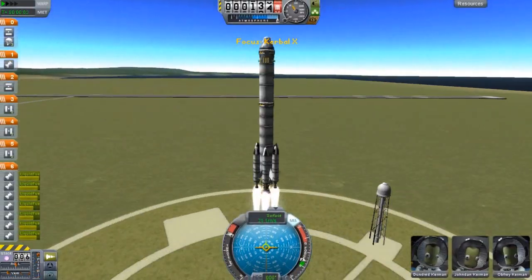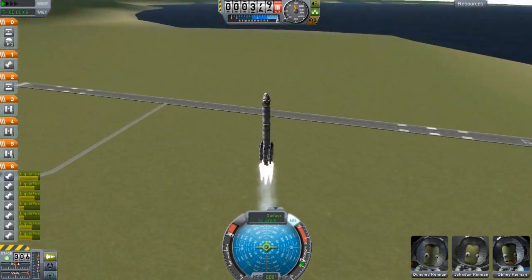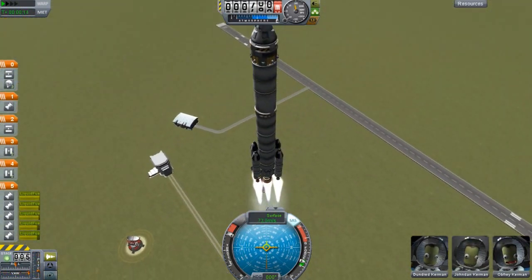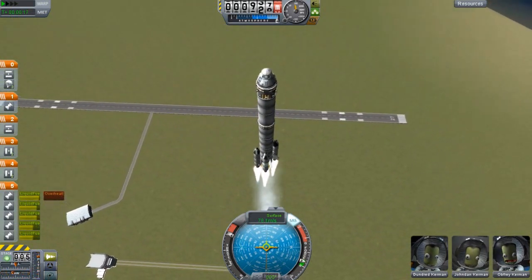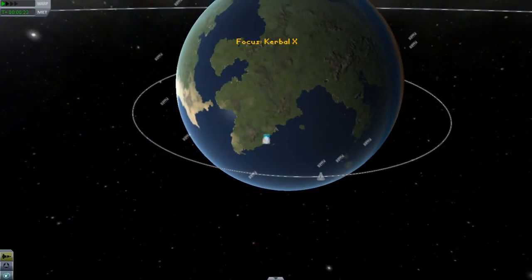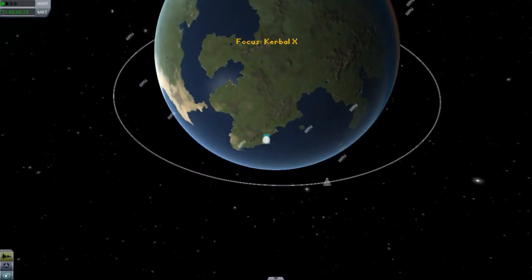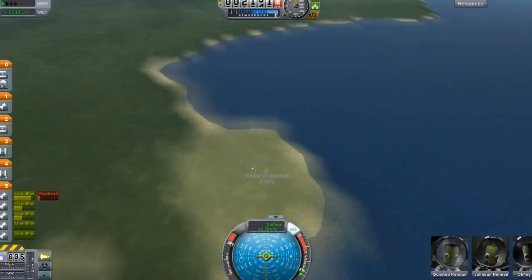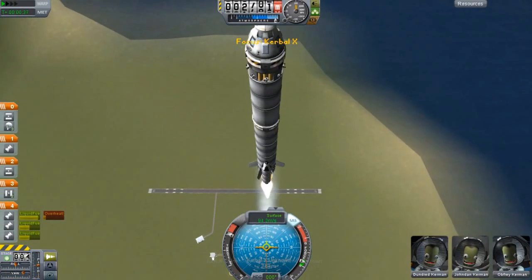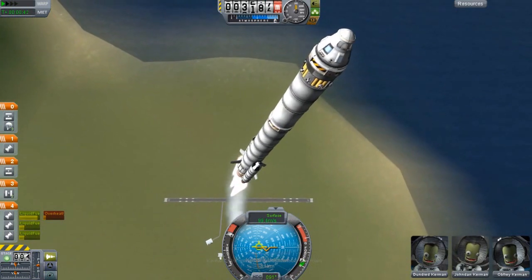So we can go ahead and detach from the stabilizers. How it works is you have some of these smaller fuel tanks that feed into all the other ones, and one by one sets of two of these outer ones detach. After that, you'll just be left with this center core, and then after that I have the identical spacecraft to this Kerbal X. Let's jettison that one and do a gravity turn — turn a bit this way. I think I'll hold it about there.